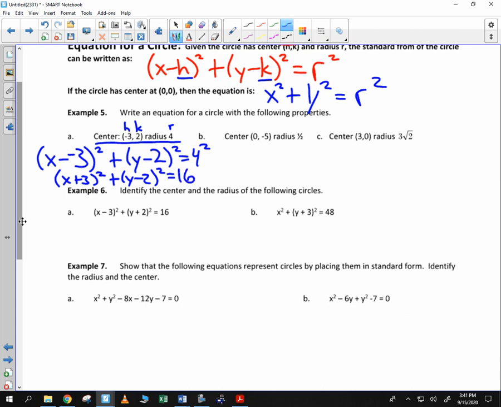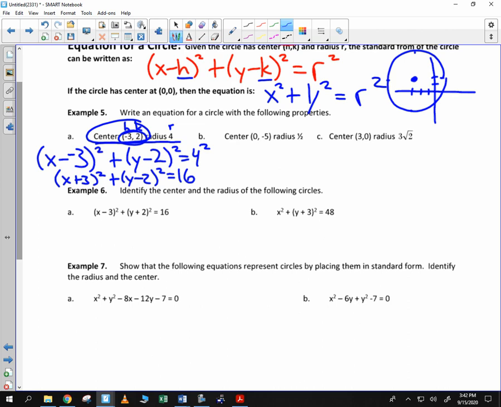And so look at what you've done. You've written an equation for a circle that's centered at -3, 2. What does that mean? If you were to draw it on a graph, it goes back 3 units and up 2 units. That's the center. Then it's stretched out 4 units in each direction. That's your circle. Notice that the x plus 3 matches up with the -3, and the y minus 2 matches up with the positive 2. So it's the opposite of what you think.